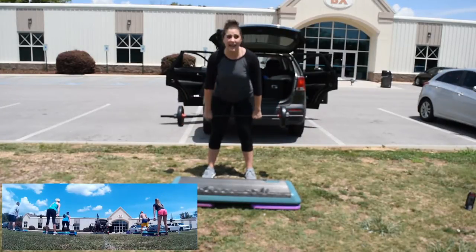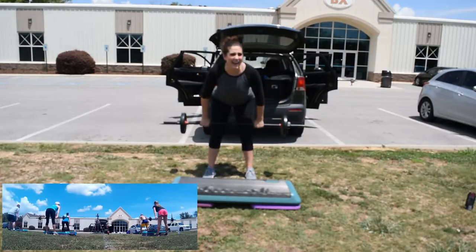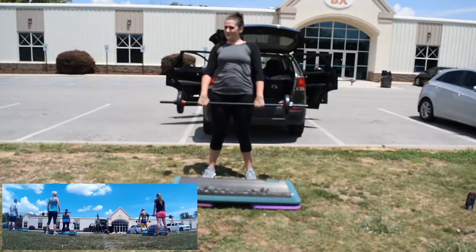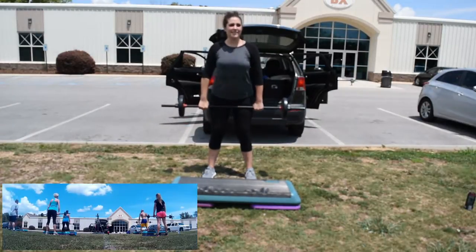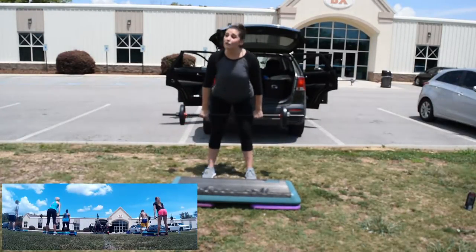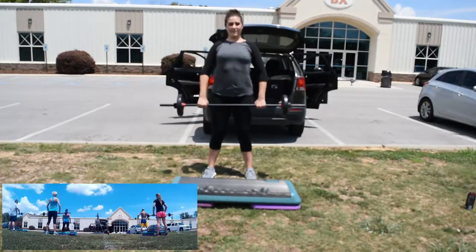Deadlift down, two counts. And up for two. So pressing that bar into the thigh, bending at the hip. Down for two, looks good. So bend at that waist. Okay, high row, three counts up. Three, two, down and one.